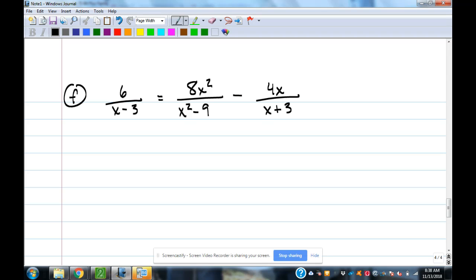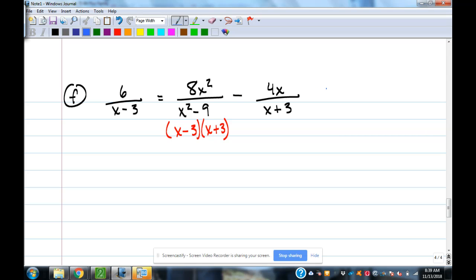Will any of those factor? Which one? The x squared minus 9 does. So it's x squared minus 9 factor says what? Yeah, x minus 3, x plus 3. It's a difference of squares. Being able to recognize that quickly is a good thing. So that's nice because each piece of that matches one of the others, right? So that's going to make finding that common denominator much easier for each of those fractions.